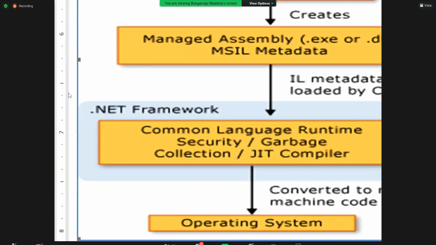Okay. What is this? This is an old picture here. Right now, that is .NET Core. In your notes, just change that to Core. Okay. This is the .NET framework. And what does it contain? CLR. Do you remember the various components of the CLR? JIT compiler, garbage collector, exception manager. Lots of things I showed you. But three things I explained in the starting classes. What are the three? Those three only I explained to you. What three?